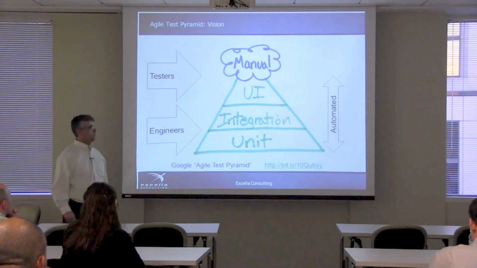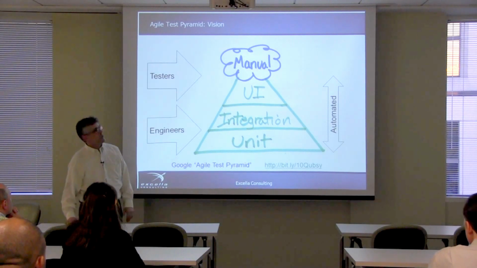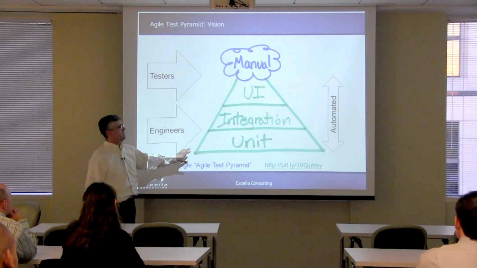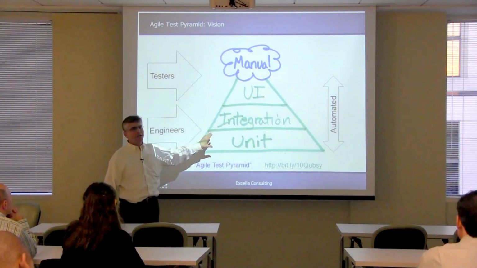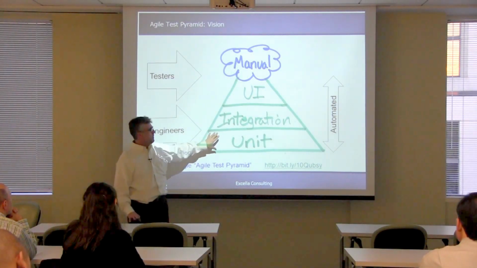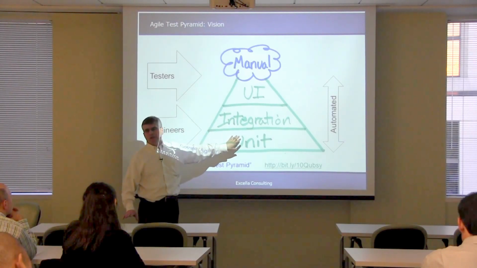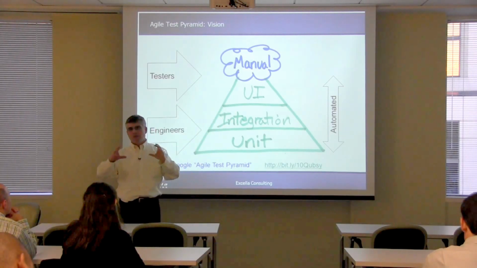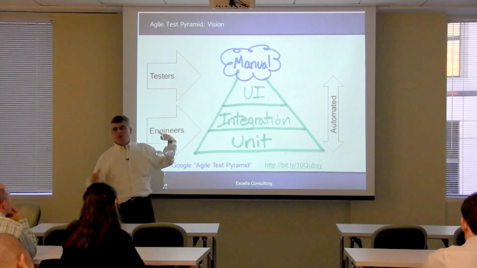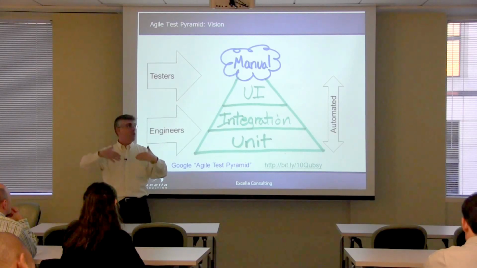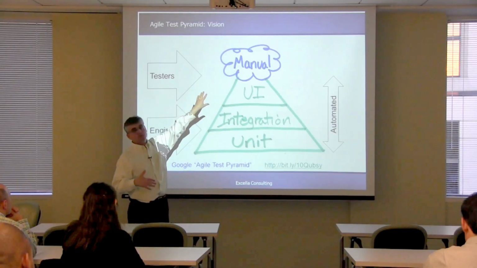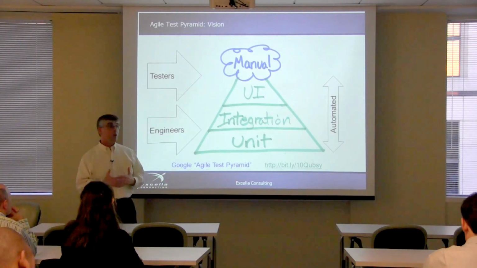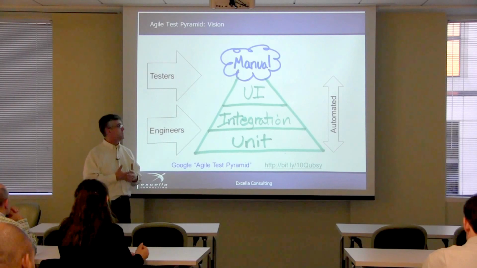Let's talk about some of the principles. This is often referred to as the Agile testing pyramid. The idea behind this, and there are a lot of variations on this diagram, is that you have unit level, developer level tests, and you have integration and system level tests, and then as you move up there are maybe automated tests that run at the UI, and then there are manual, exploratory tests that the QA testers are performing. Maybe you have UAT or other ways of testing.